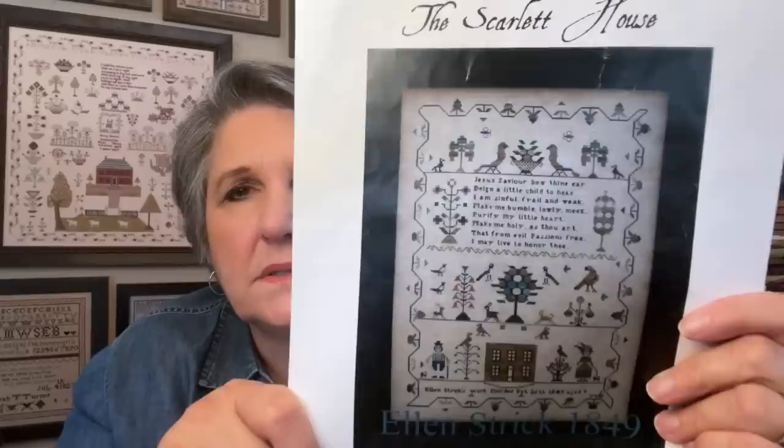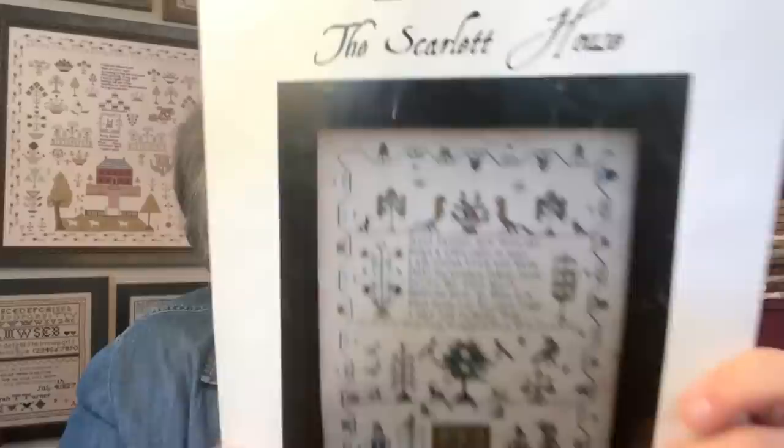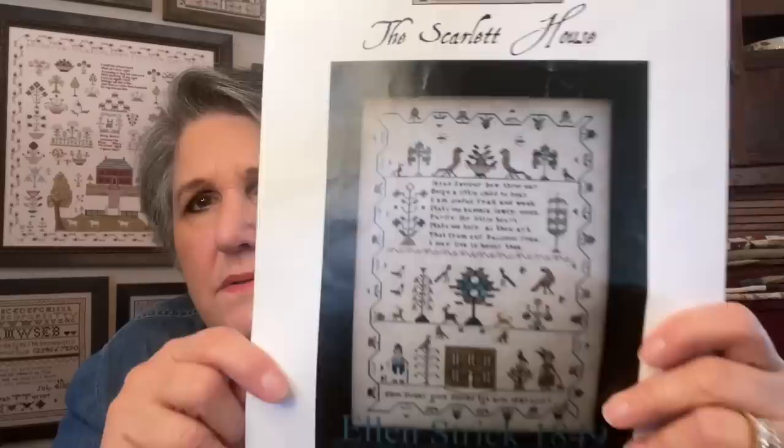I love it. I think this is one that Brenda might have the antique on her wall that she bought from the Scarlet House. I love it, but there's a lot of over one. And I'm using Tudor silks, which are very fine, thin threads, so that should make it really easy. This one I did pick up this year. I did actually work on it a little bit.